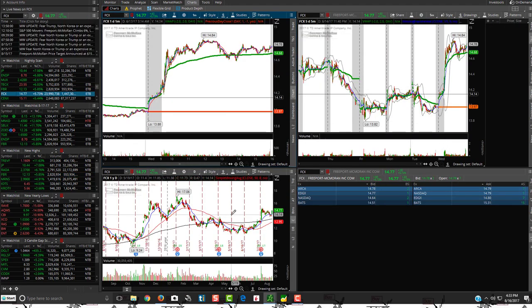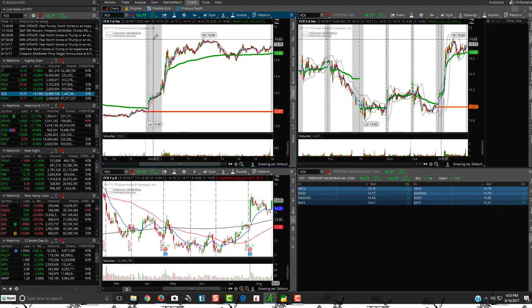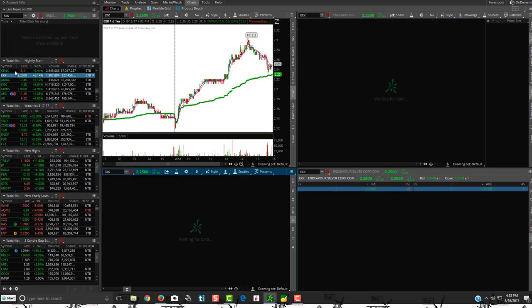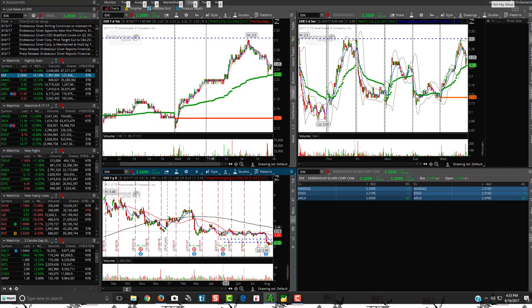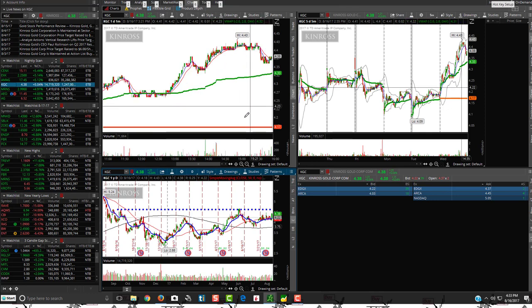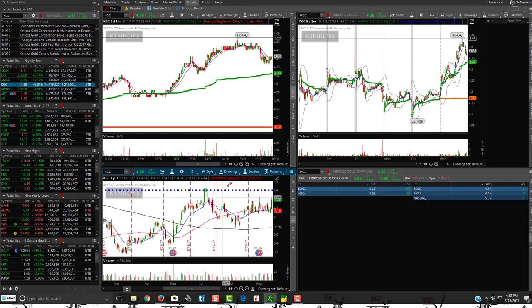FCX, you want to see, well, number one, if price is going to break the 1484. And then you want to see right up here in this 1528, kind of a tight range, but you want to see if it can go and break above that. So FCX, I'm not going to break my rule of going over $15 stocks. EXK, don't like it. AMAG, no. KGC, not a huge fan of that.